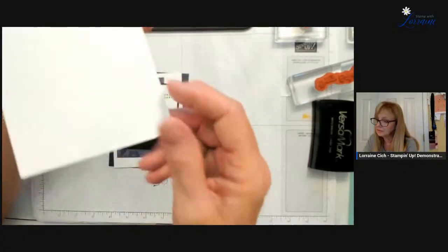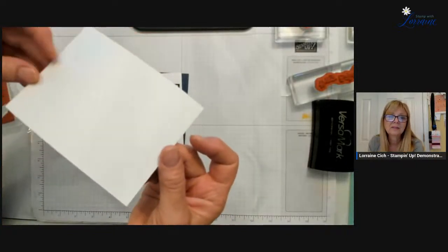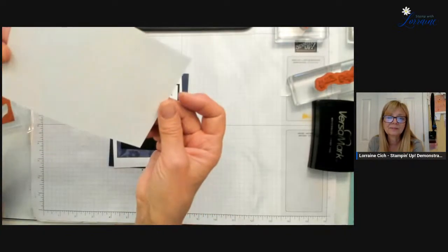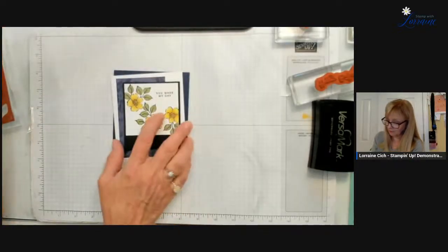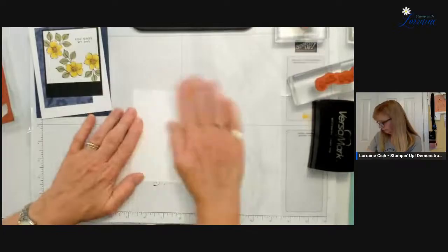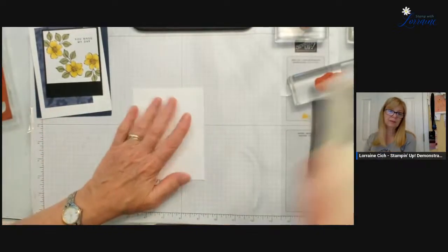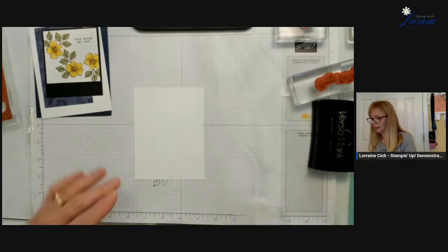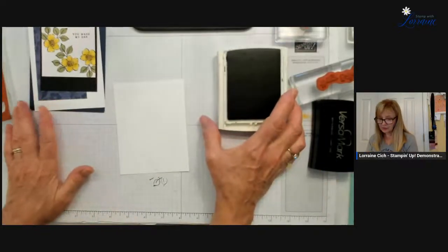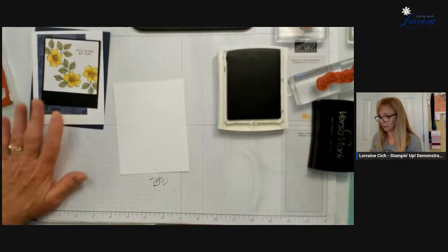So I kind of would hold it to light and see where the shimmer was. And I scattered those flowers all around. And I know that's very difficult to see on the camera. Trust me, it's there. But I'm going to try going over that with a little ink to bring out where those clear embossing flowers are. So I'm going to see how this works out. If I don't like it, we'll go to a regular embossing folder for this.